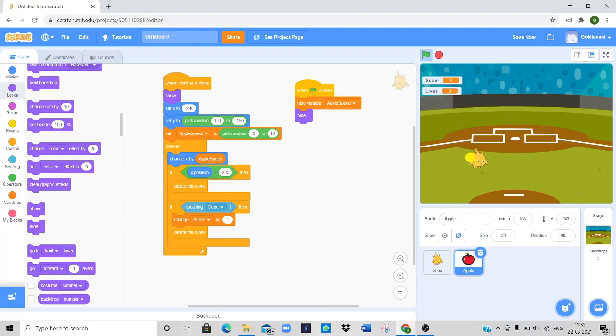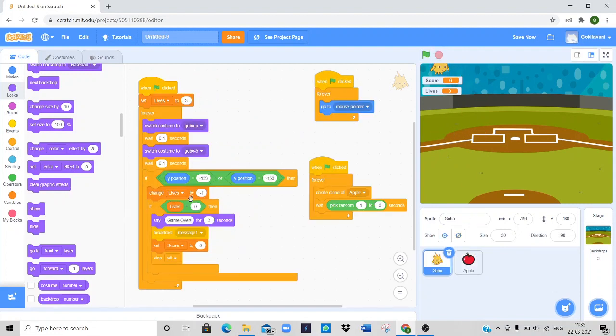We can see that, but the life is not decrementing. So we have an error here. What is that? If y position is equal to 0, set lives by -1. If lives, here the life is not decrementing. What is the error here? We are changing lives by -1. We'll click it. Okay, it is not responding for that code.